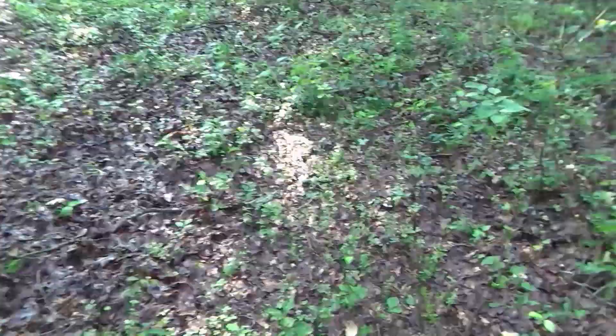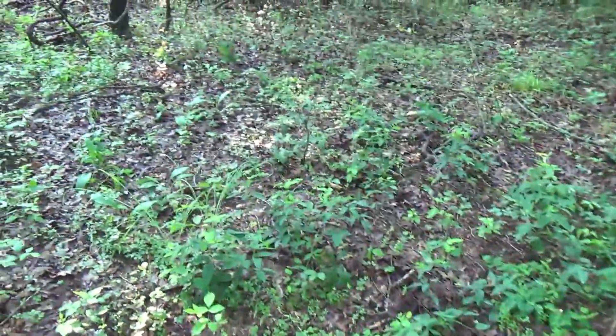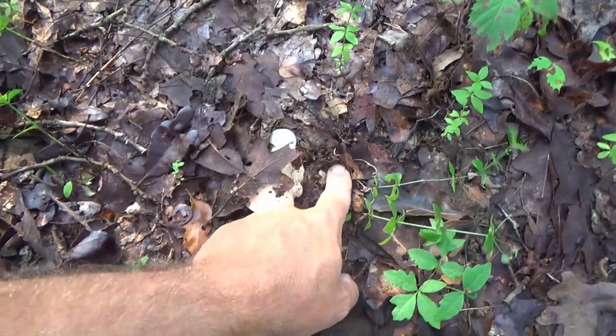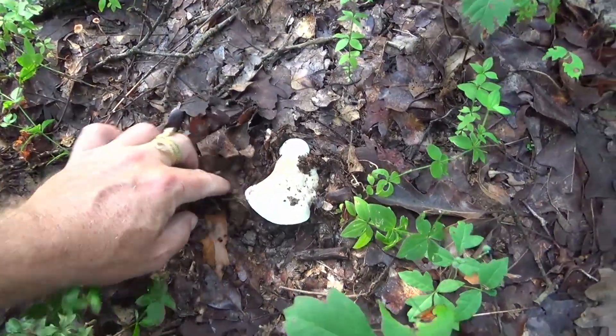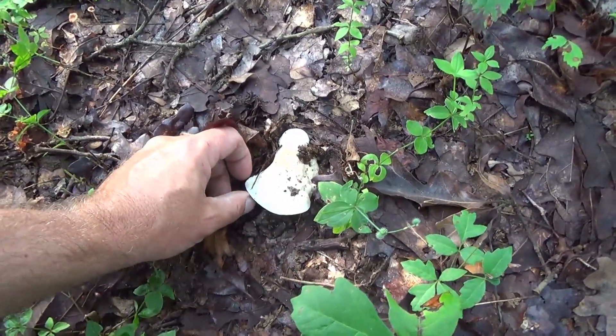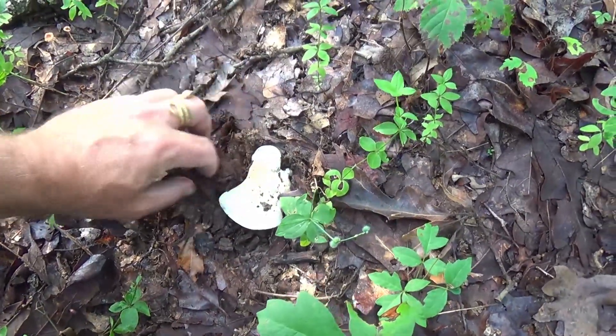Chanterelles are really good — I've already eaten a couple of them. It rained really hard last night and I suspect we're going to have some mushrooms popping up on my hill. I have a small acreage next to a lake with all kinds of wildlife — deer, turkey, you name it. Best rule of thumb: take your time, go slow. It's kind of like arrowhead hunting — you've got to train your eyes. There's one right there — I nearly stepped on it. I can feel gills on the underside; some are spongy, so be careful.